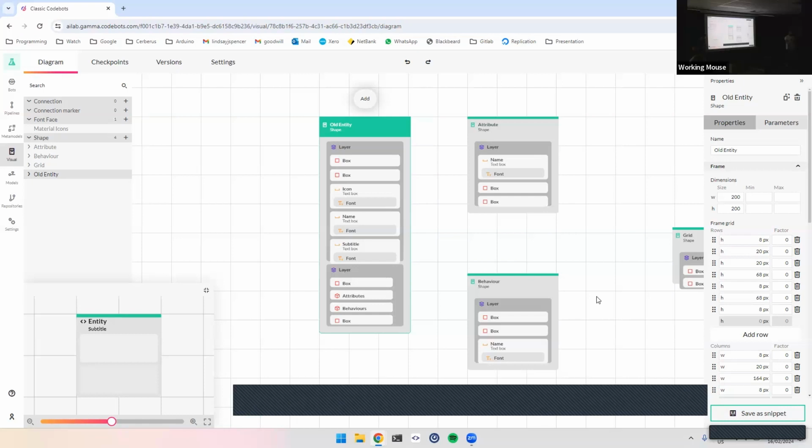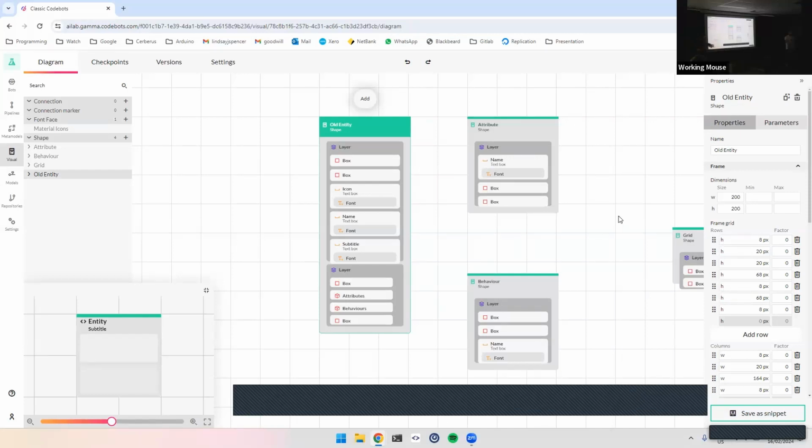Now, historically, we've only been able to give you one container. In your structural, you would say, hey, I have all these containment references, but they would all just go into one container. Well, I mean, it worked good enough, but it wasn't great. So again, we take the Gen 3 example where we may have attributes or behaviors that might live inside this shape. We just had to dump them all in one, and we kind of moved all the behaviors to the top or bottom just to group them.